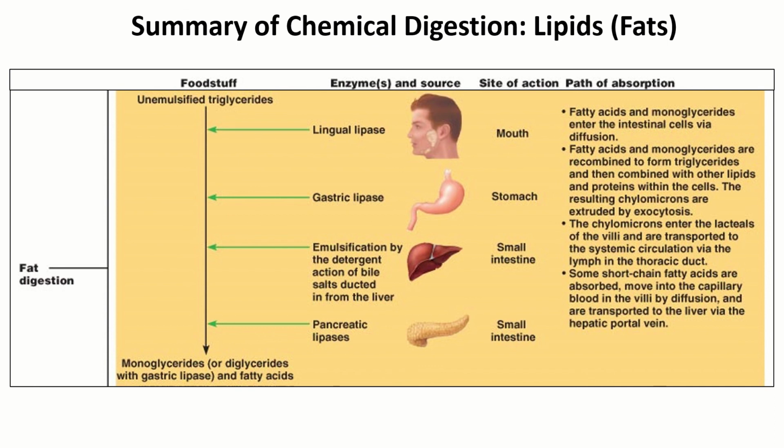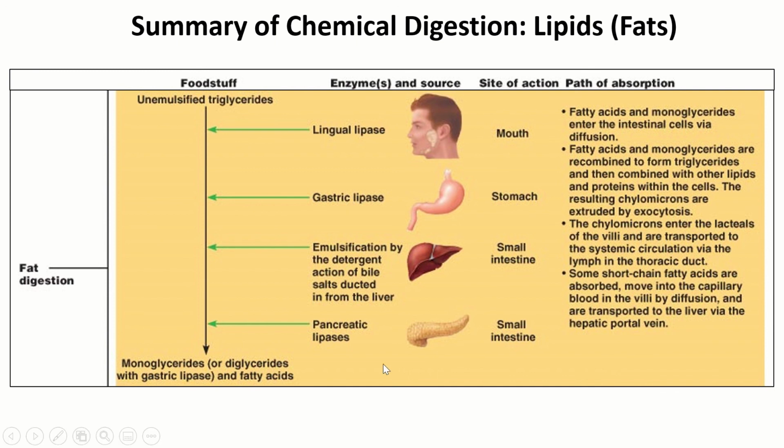Where the tide turns is when you reach the small intestine. And this is where you see emulsification, right? And what this means is that these triglycerides are finally becoming mixed with these watery enzymes that can break them down. Now, this is carried out by bile. Right? The bile salts in bile are not enzymes. They are not responsible for digestion, but they are responsible for emulsification, mixing all these lipids or triglycerides with watery enzymes.